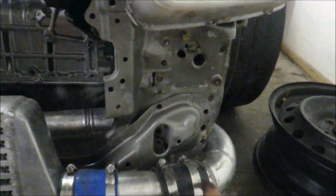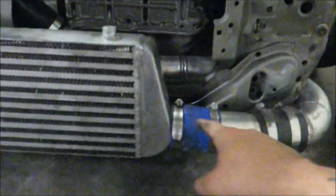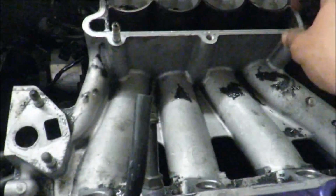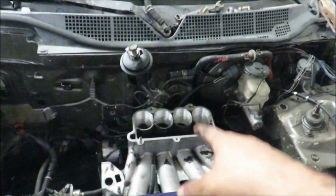Alright, so I got this pretty much how I need it. I just have to get this here to here welded, but all that is on, as you can see. And then this here comes up to here. This is pretty much done. Just got to get that plate welded, but I just slid it on here and put 2 bolts on it to hold it. I'll put the top piece on to try and figure out the rest of the intercooler piping.